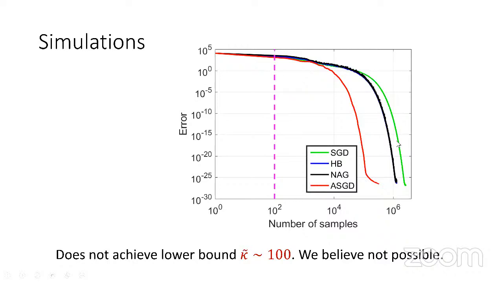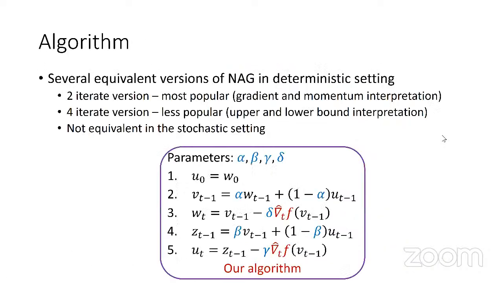And we can see that there is at least an order of magnitude improvement in the convergence rate compared to both stochastic gradient descent and the stochastic versions of these prior algorithms. We also note that there is still a significant gap between the information theoretic lower bound, which is kappa twiddle, and the convergence rate of our algorithm. While we do not have a lower bound better than kappa twiddle, we believe that doing anything better than the square root of kappa twiddle might not be possible once you account for computational restrictions. But again, we do not have a proof for this statement.